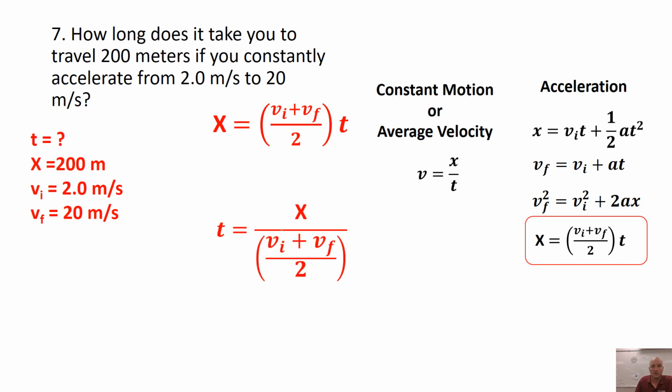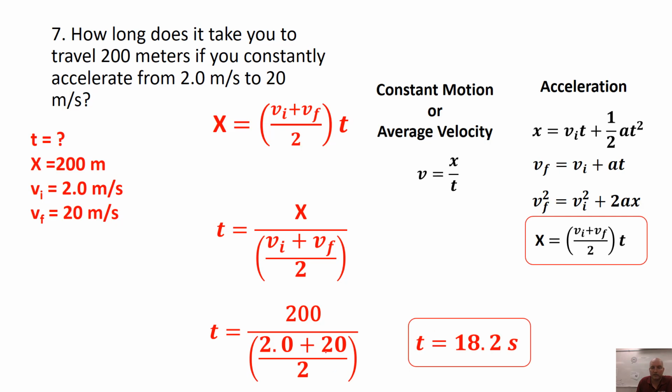That's this one. Now with the rearranging of this, you're going to divide out VI plus VF over 2, this whole ugly looking thing right here in the middle, divide by T. You're going to divide both sides by VI plus VF over 2, and that's going to cancel that out. That's going to cancel that out. And you're left with T equals X over this value right here. And then you're finally ready to plug in your numbers, and if you did it correctly and have all the parentheses correctly, order of operations done right, you should get 18.2 seconds for something like this.